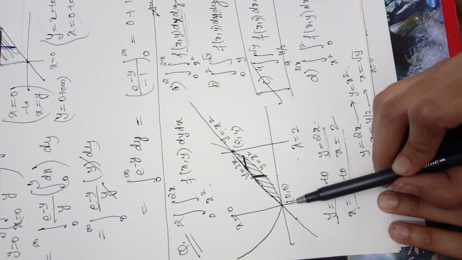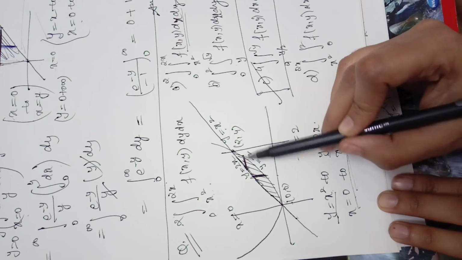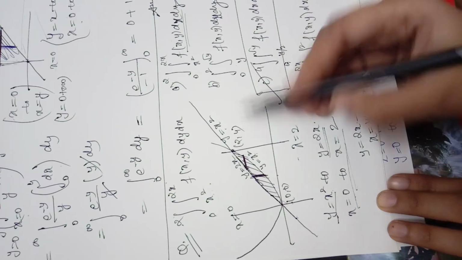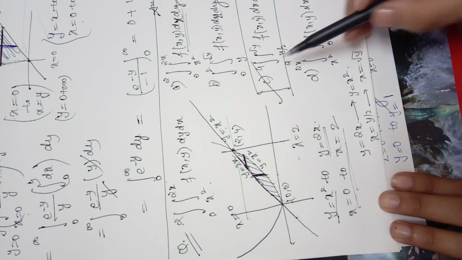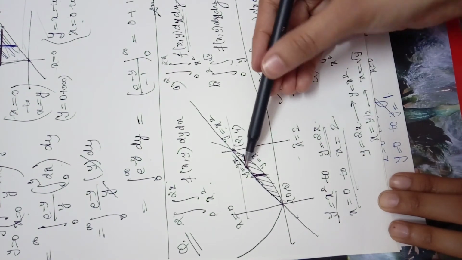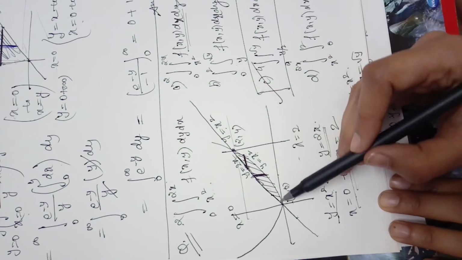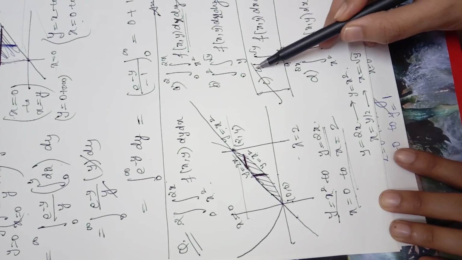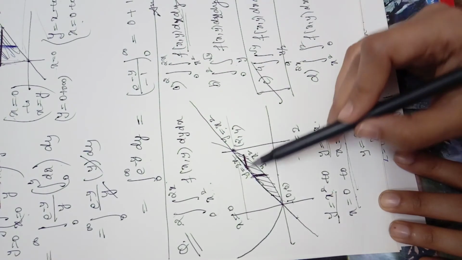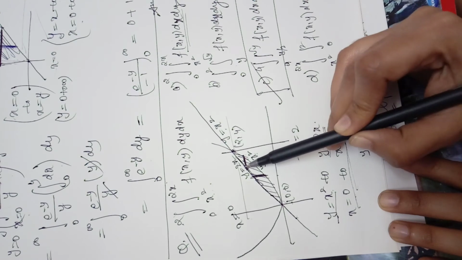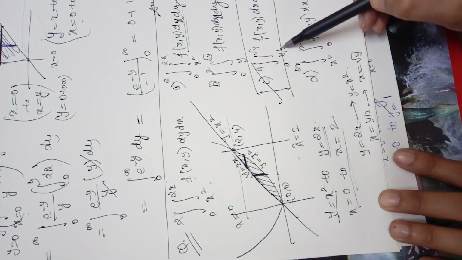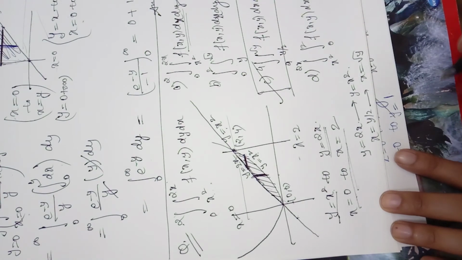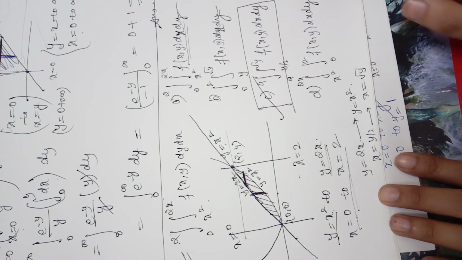How is y going? For this horizontal strip, y is going from 0 to this point. This is 4, this one. So the limits for y is like this strip. It will start from this way, keep on going, and it will reach here, and the limits would be 0 to 4, and after that it won't go. And what is the limit for x? It is from this line, and the line is y by 2, till this curvature, that is root of y. Very simple. So my correct answer is C.